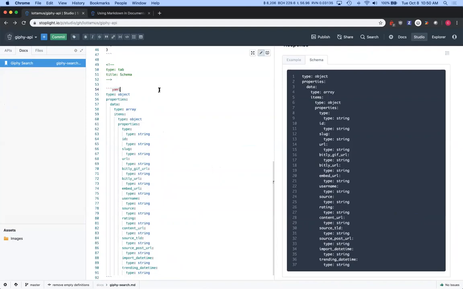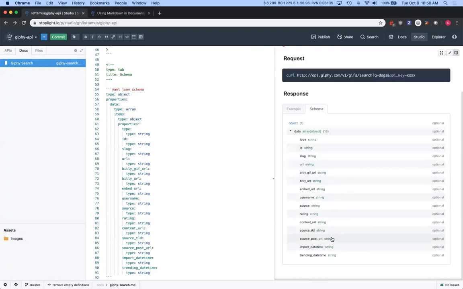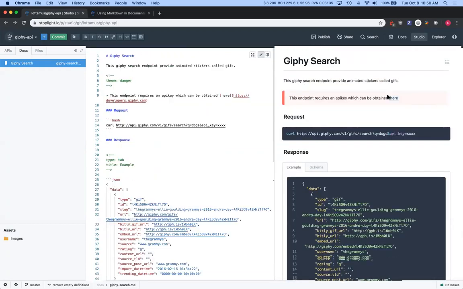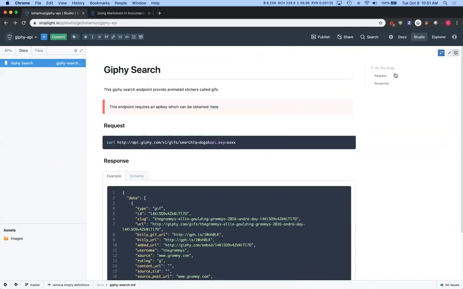And to go one step further, if we add some metadata to this code block, we can render the JSON schema viewer directly in the markdown. And you can do that by just adding the JSON schema metadata. And as you can see, now it's rendered nicely as the JSON schema viewer. So this is just an example of how to add some quick, nice enhanced markdown in your documentation. You can go to full screen here. You can see that we have a little on this page feature.